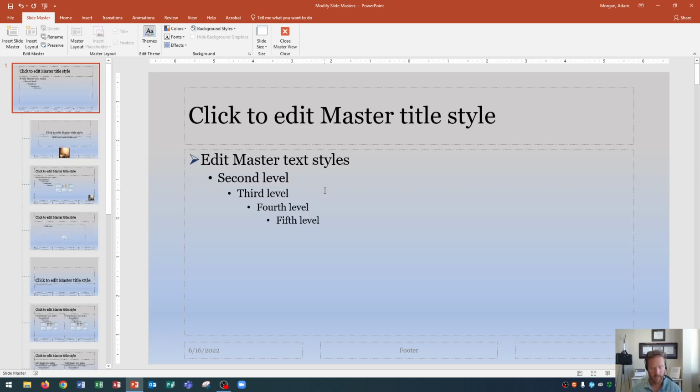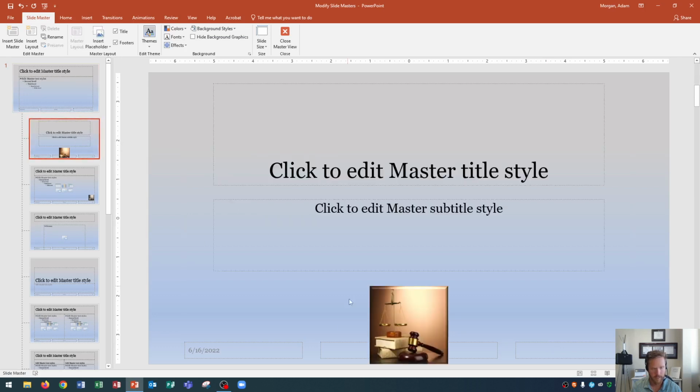All right, so we've clicked that and we see 3 placeholders down here in the footer area. That's how each one will be displayed. So now let's click the title slide layout thumbnail. That's this one right here. Notice that the image covers the center footer of this one. So let's click the dash on the border of the placeholder of that center footer, and then on your keyboard, press delete, not backspace, but delete. It's above your arrow keys. So you press delete, and that'll get rid of that footer. That way that footer text doesn't conflict with our actual picture.